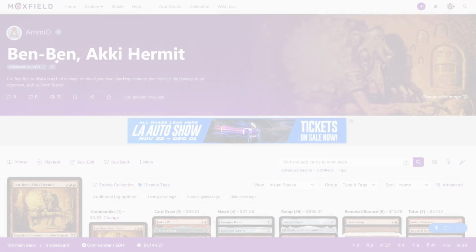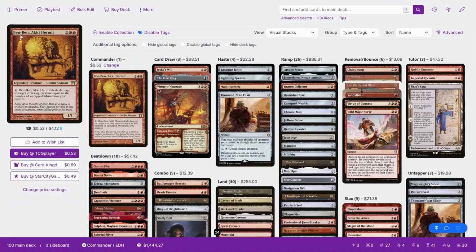Today we're looking at Akki Hermit. Akki Hermit is a 4-mana mono-red commander. He's a 1/1 Goblin Shaman, and he says tap: he deals damage to target attacking creature equal to the number of untapped Mountains you control.